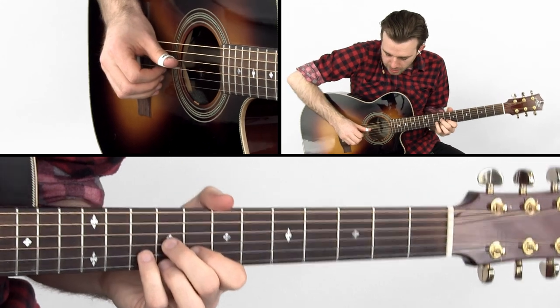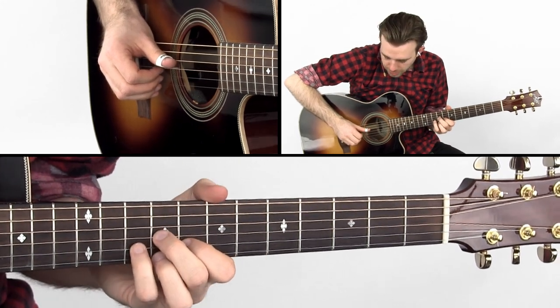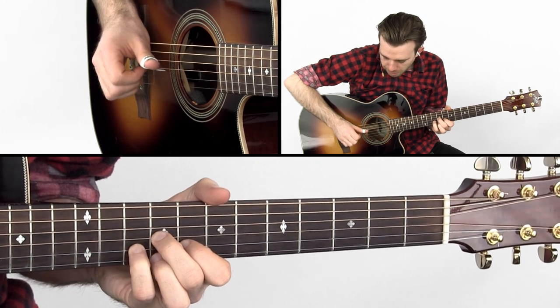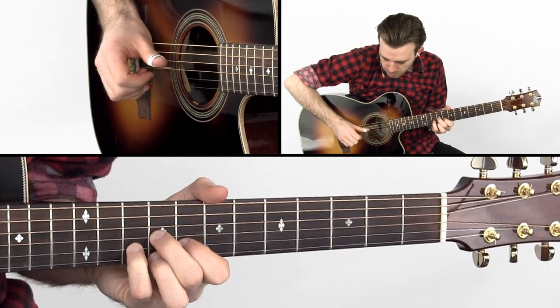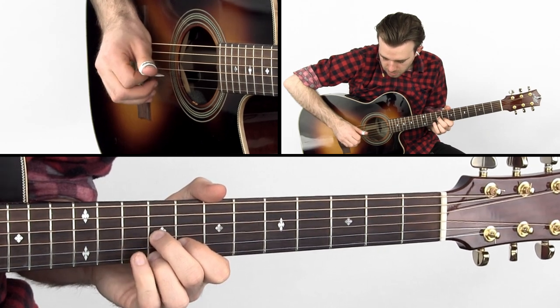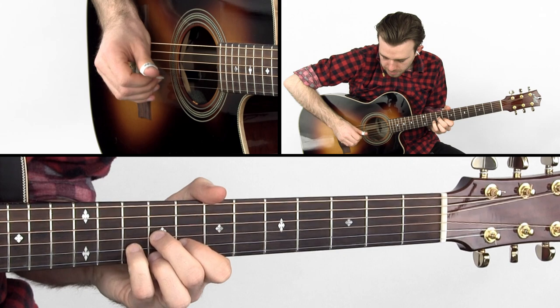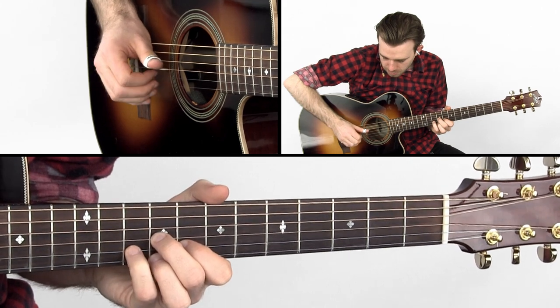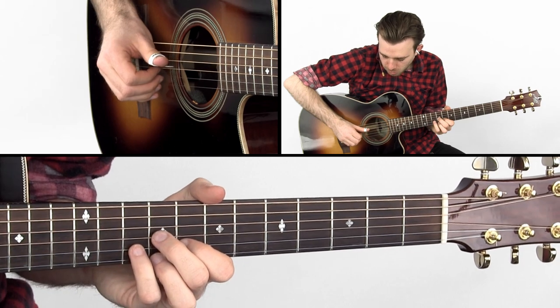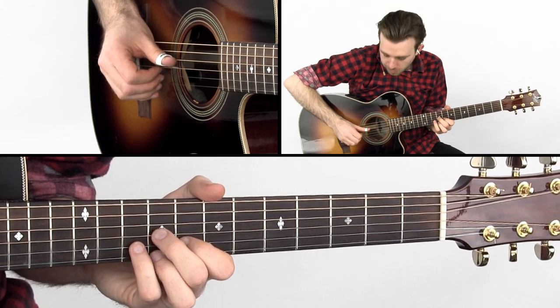So we're going to look now, we're going to play with our thumb on the G string. And then get the claw, then thumb, thumb, index. That's the lick there. So we're going with thumb, claw, thumb, index, claw.